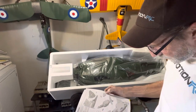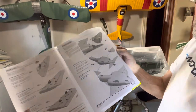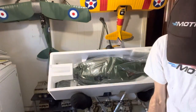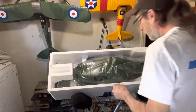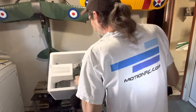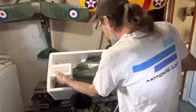Yep. I mean, it's going to be a simple build or assembly, because there's a few parts you've got to glue together, and just a couple, four screws in the wing, unless they created a new design. We're gonna see here. That's connected. Can't do it. It's got to come out of there somewhere.